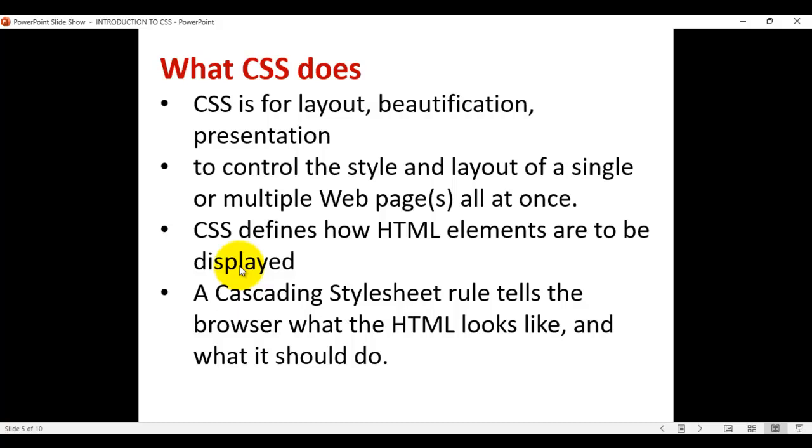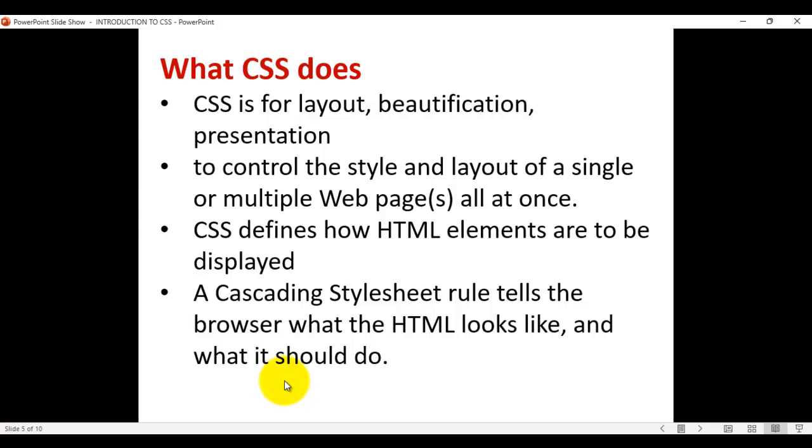How should the HTML elements be arranged? Is it 3 column, 2 column, and so on? That is the role of CSS. Now, there is also a CSS rule, R-U-L-E. It tells the browser what the HTML looks like and what it should do.